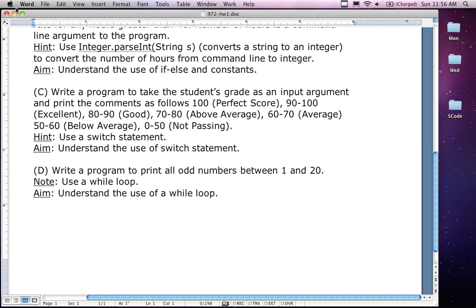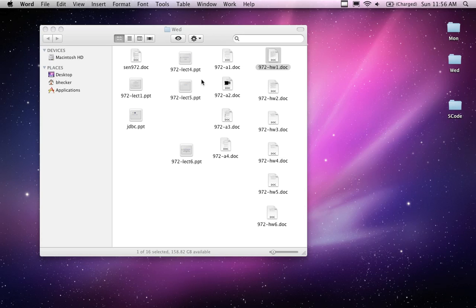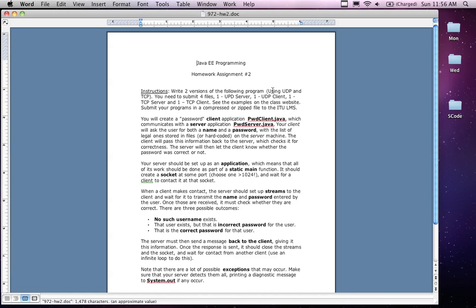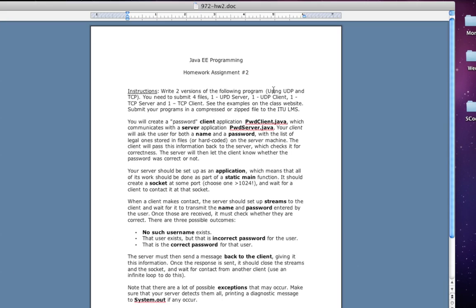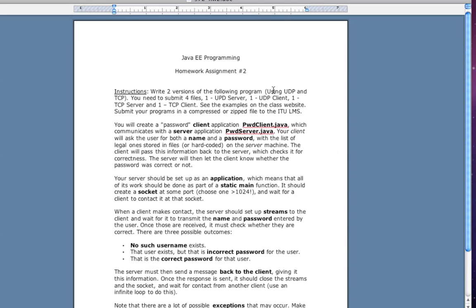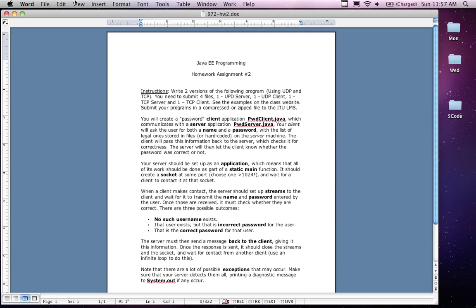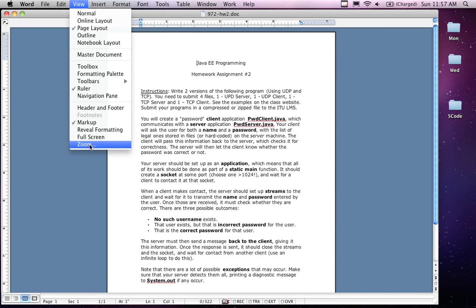And so the purpose of this first assignment is to make sure you have those skills in terms of being able to take command line arguments. The second assignment is the one that I'd like to show you before the break here. In fact, let me zoom it in this way because it seems to be clearer.